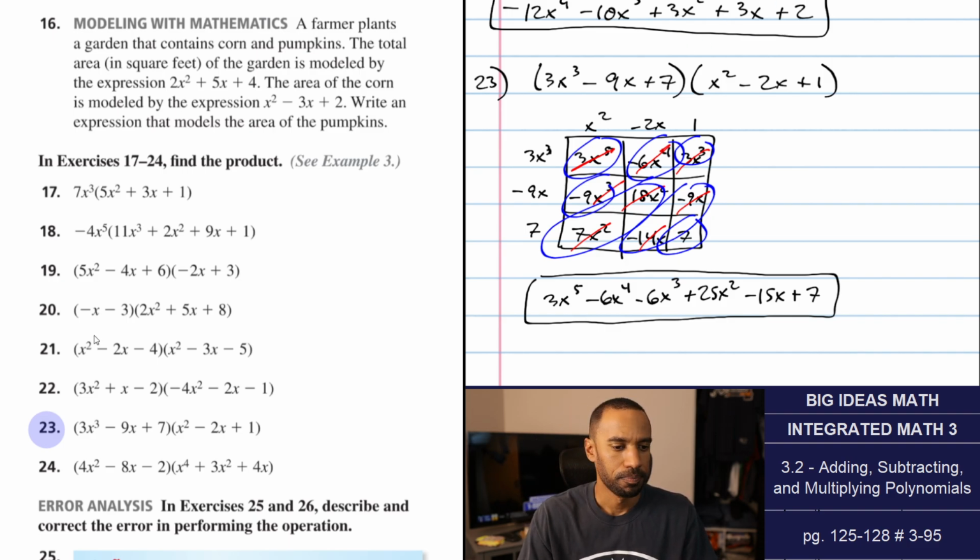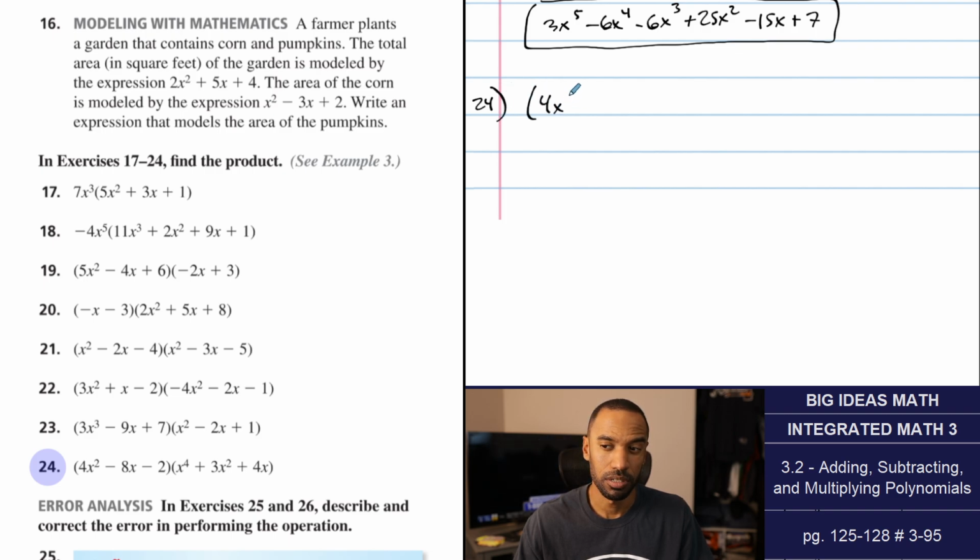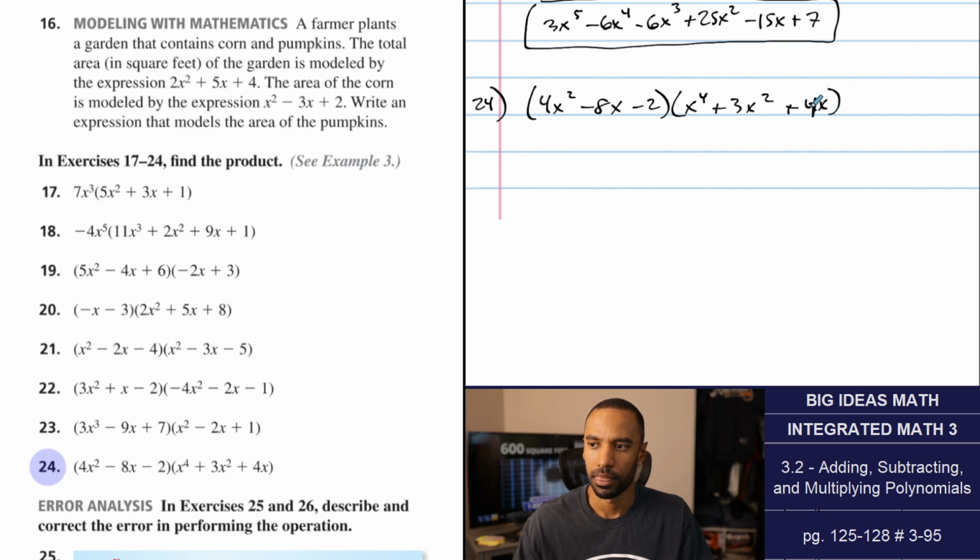Number 24. I think I'll go back to conventional for it. I want to kind of work faster. But anyway, that's a method for you. Okay. Here we go. What kind of speed can I operate at here?